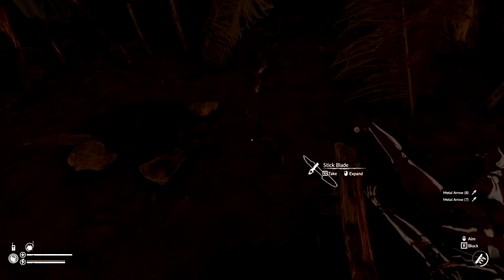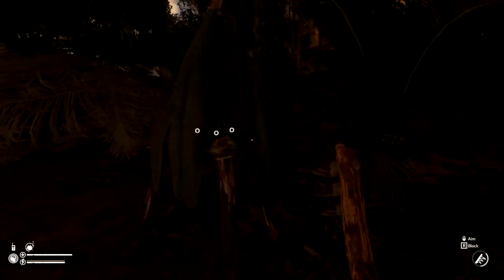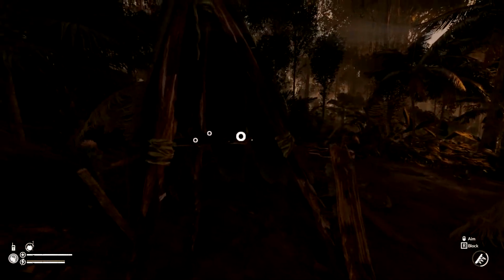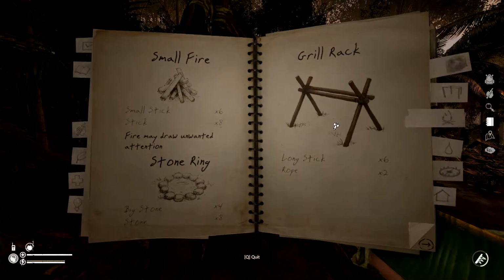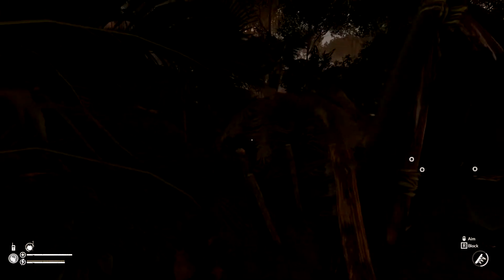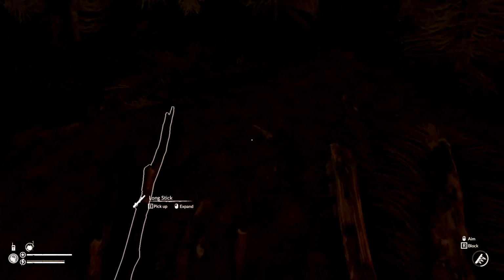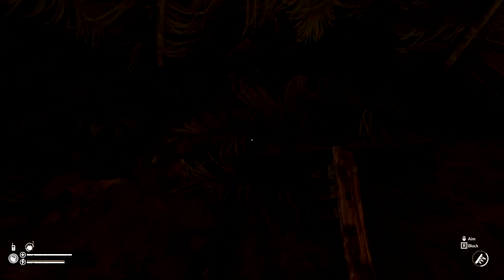Ah, there we go. So we have another tribal fire starter here. I don't think that we had discovered this, but it's a bamboo smoker. Maybe we did before. There we go. So we have that smoker. Let's see what's inside of here. We have a bone knife.